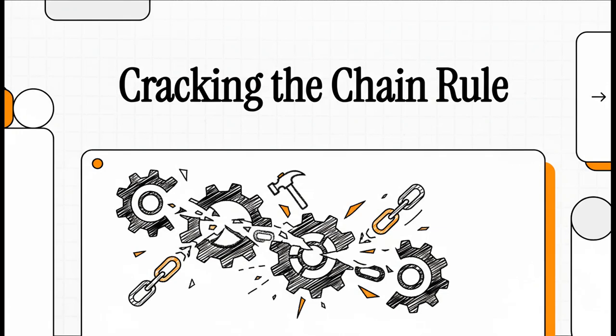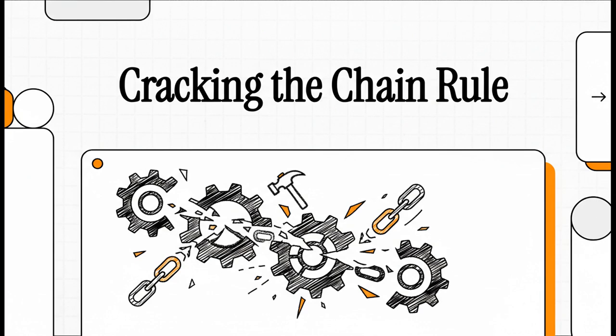All right, let's talk about one of the biggest hurdles in all of calculus, the chain rule. Now, I know it trips up so many people, but here's the thing. It's also the secret engine that powers a lot of modern AI. So today, we're going to crack this thing wide open, figure out how it works, and really understand why it's so incredibly important.